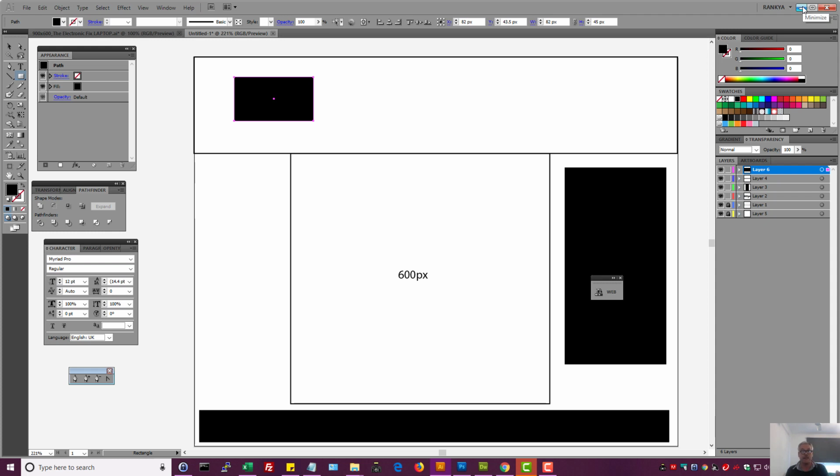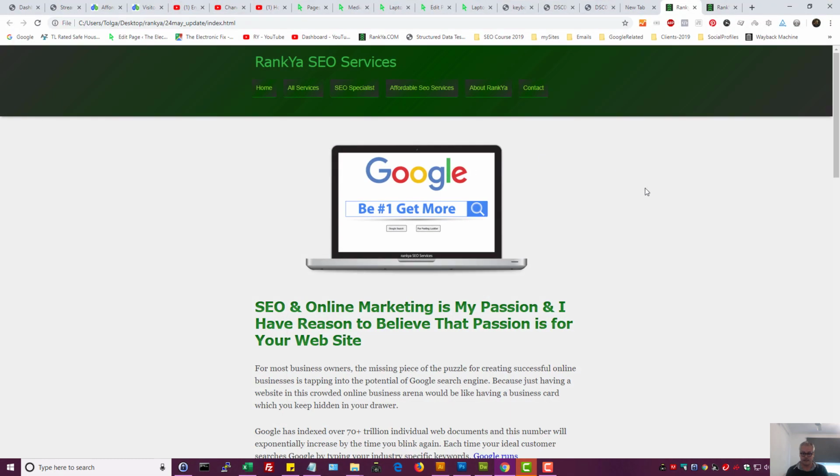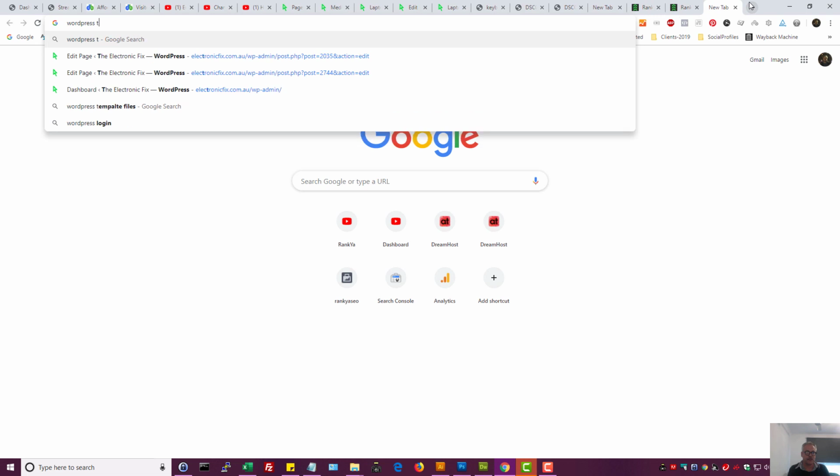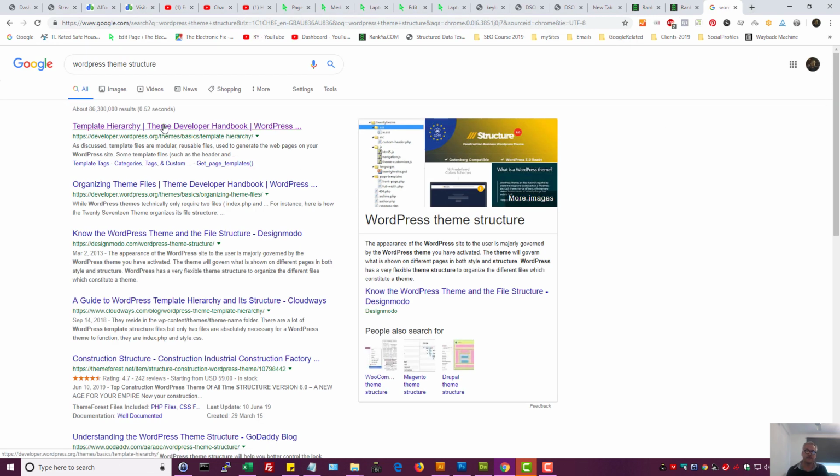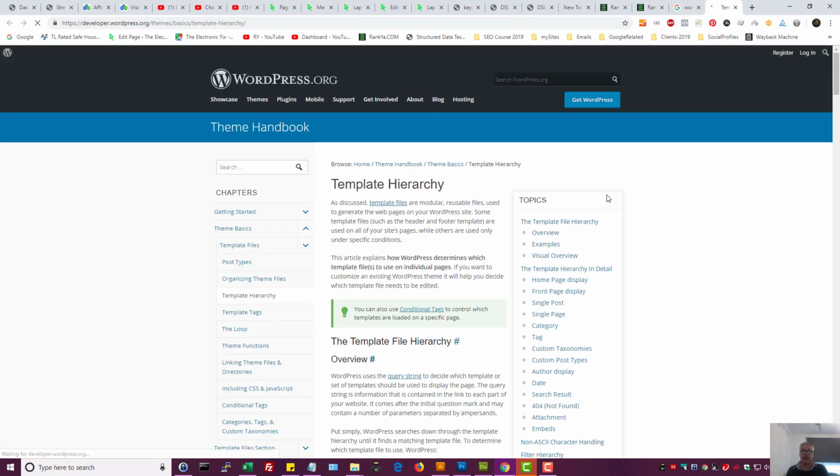So wireframing is the first step, because what you need to do to be able to move HTML to WordPress is you need to create your own theme. Now that's the tricky part. A WordPress theme has a structure. That means now you need to start going into the help section to learn about how WordPress works. Makes sense?